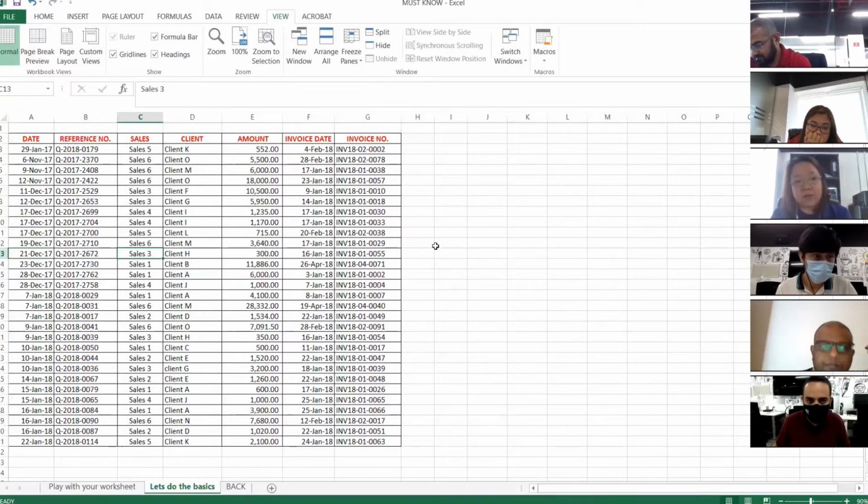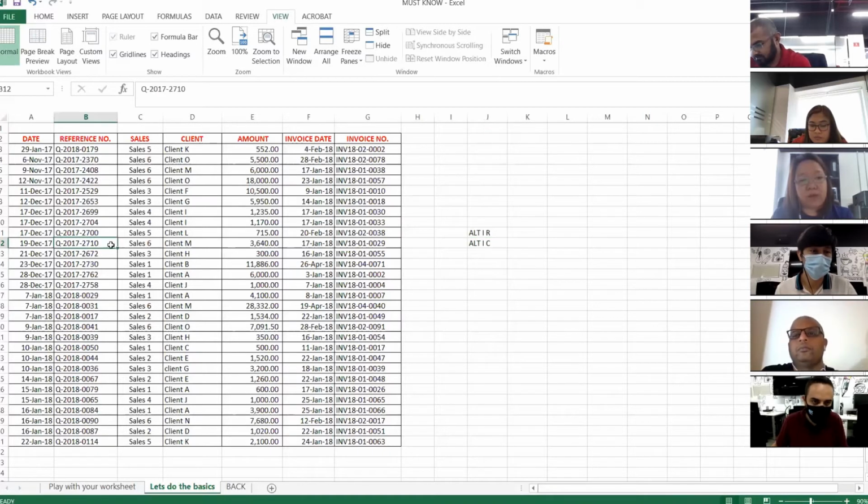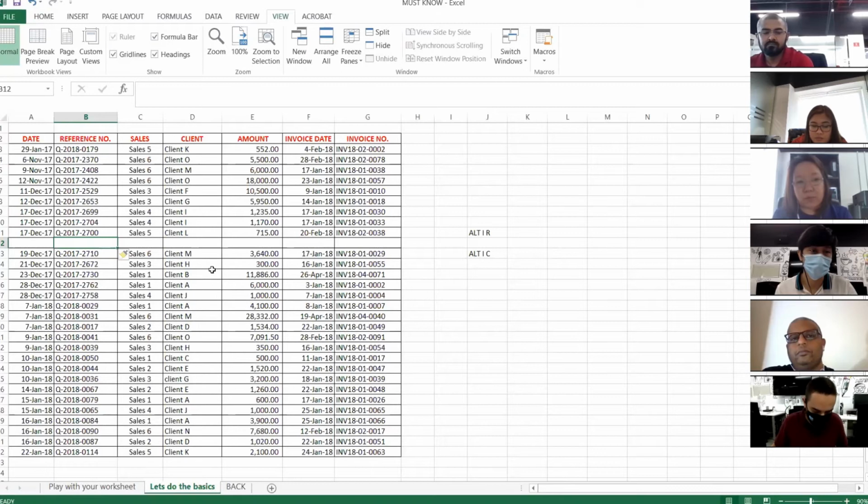Also, there's another technique wherein, let's delete, same, highlight it and then right click delete. Now another shortcut would be Alt I R and Alt I C. So Alt I R is to insert an entire row using your keyboard. Alt I C is to insert a column using your keyboard. For example, I want to insert here an entire row, Alt I R using the keyboard.